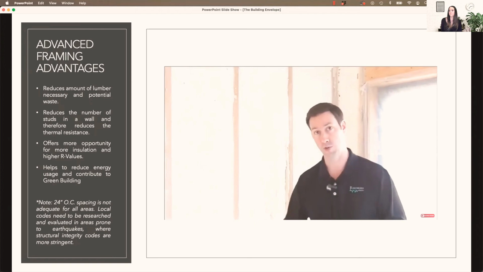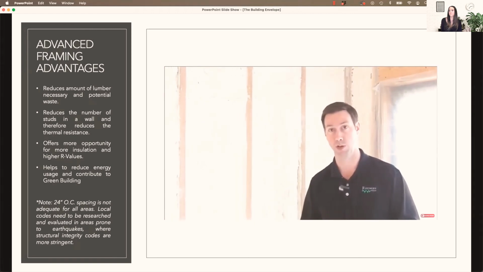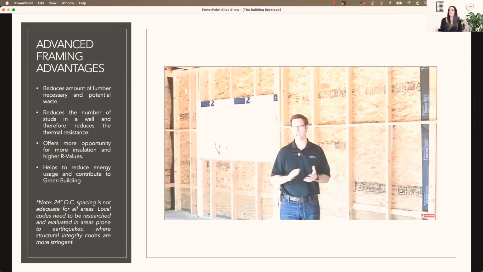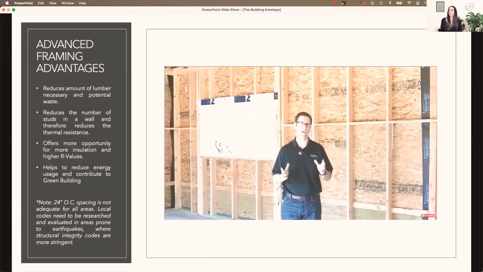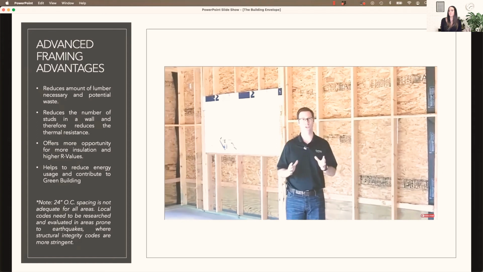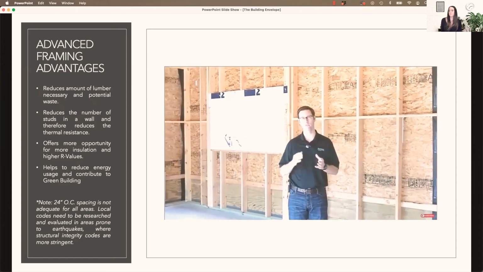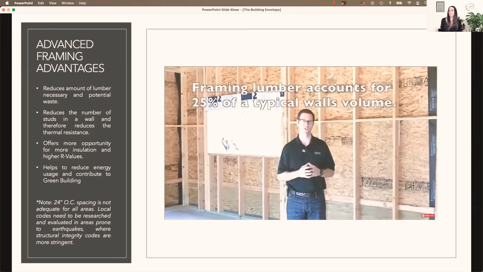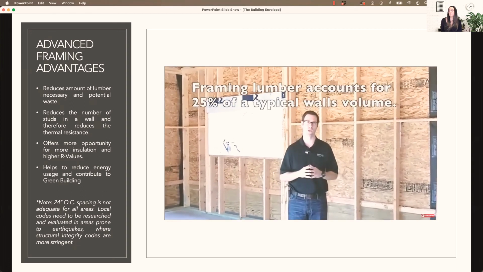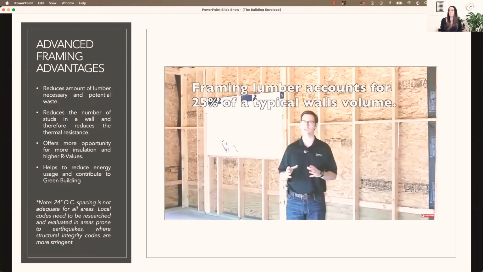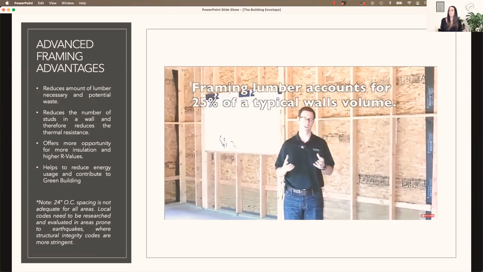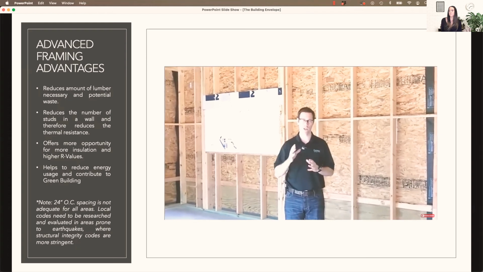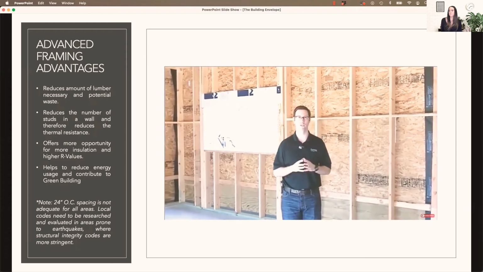So now let's go out to a new construction project that my company's building, and we'll show you what practical advanced framing looks like. Advanced framing. If you've not heard of advanced framing before, the idea is that there's so much lumber in a house that actually most houses are probably overframed when it comes to the amount of 2x4s, the amount of lumber or structure in the house. And so advanced framing is about reducing the amount of lumber in the house in a smart way. So what I'd like to focus on today is practical advanced framing.